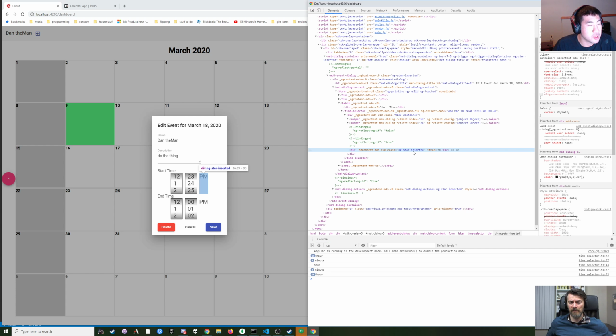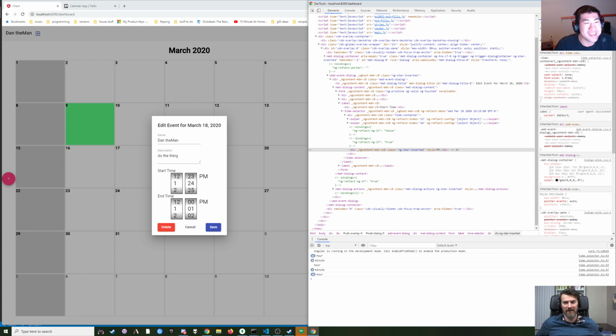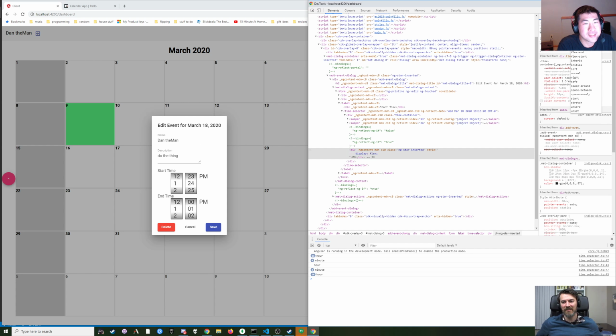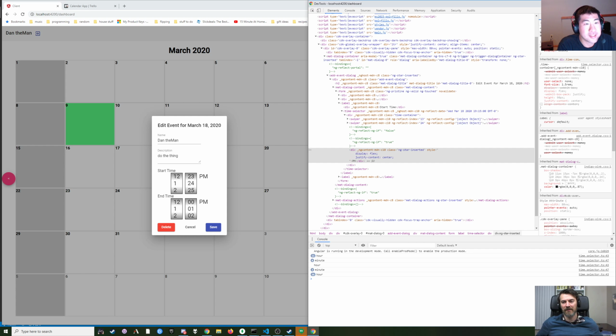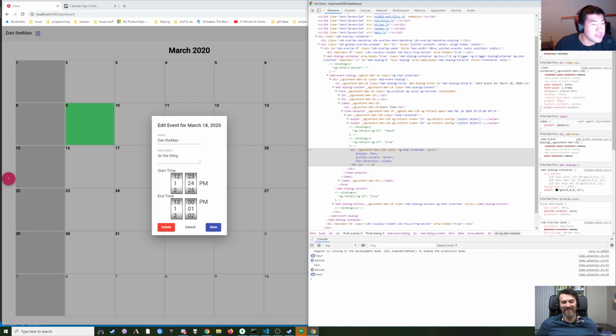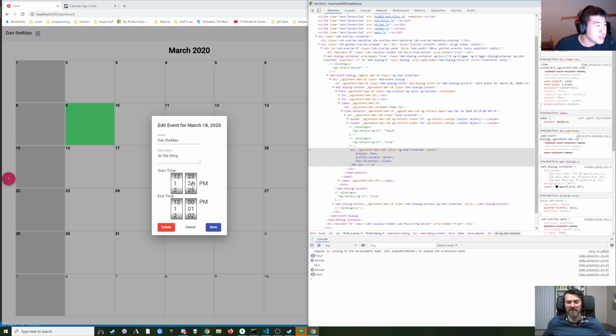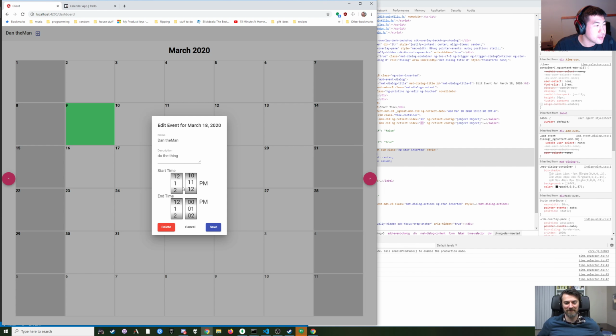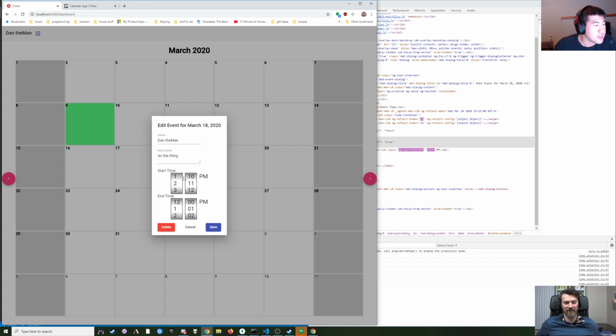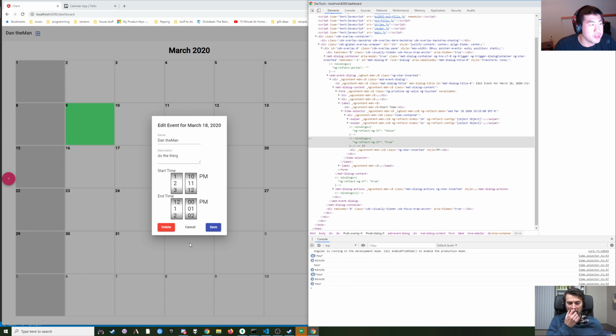Or we could just do display flex and then justify. Then you can make it flex direction column. There you go. It's kind of a cheesy way to fix it, but fine. Apparently it repaints it, but okay.